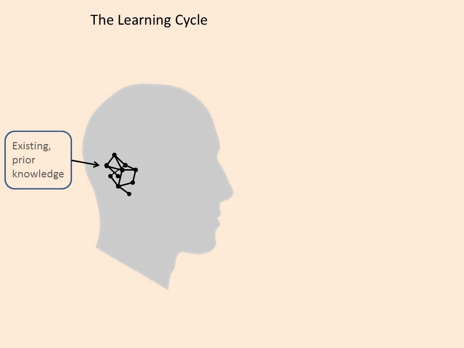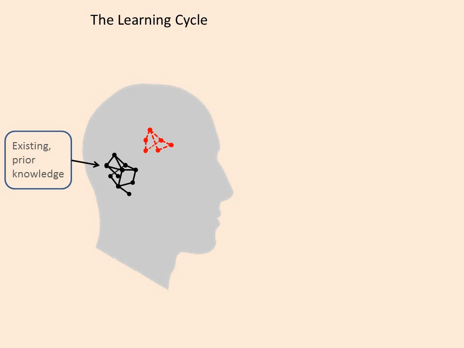So this little bit here represents the existing or prior knowledge of the student, or it could be your knowledge of teaching, for instance. And we know that memories in the brain consist of links between brain cells. So this is what I've represented here. Now, it's at the back of the brain and lower down, but that's not to do with the way the brain learns. Memories are formed all over the brain. It's simply to create space in the diagram.